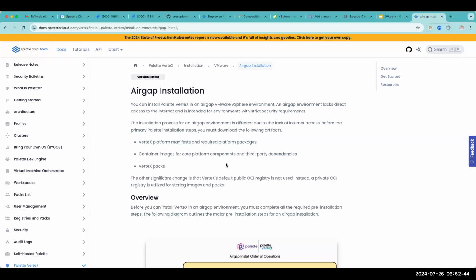You install the tool in an environment that's isolated from the network, and it's never going to be connected to the internet. The only thing that is required is for the nodes, be it vSphere or bare metal, to connect to Palette itself. Again, it can all be isolated from the internet. We give you the binary file which installs the Helm chart, or you could just get the Helm chart if you want to. You install one Kubernetes cluster isolated in an air gap environment, and then you get everything running in air gap. So there are two approaches. If there is any connectivity to the internet, we can help you with PCG. If there is no connectivity at all, that's also fine. It can be done in an air gap scenario.